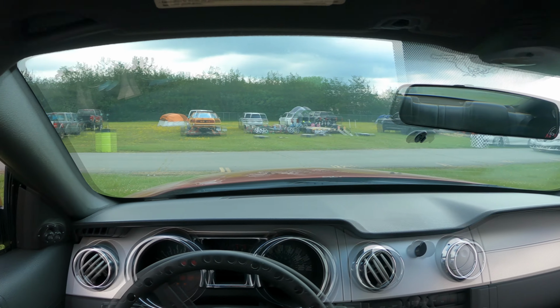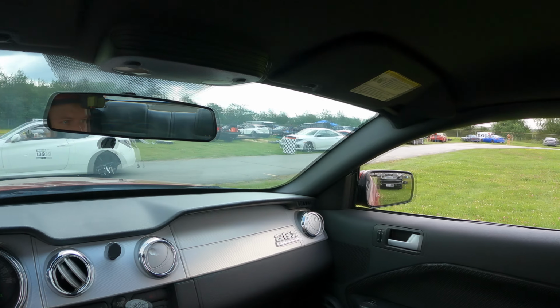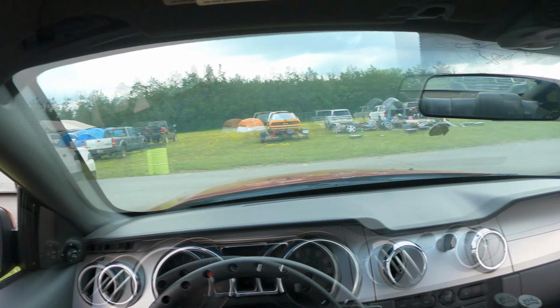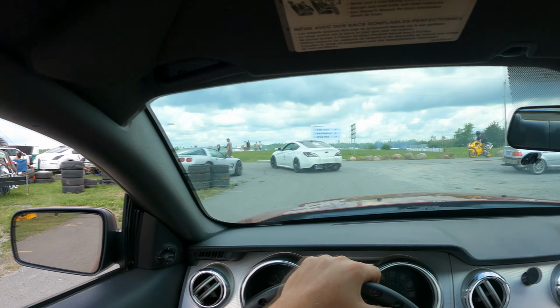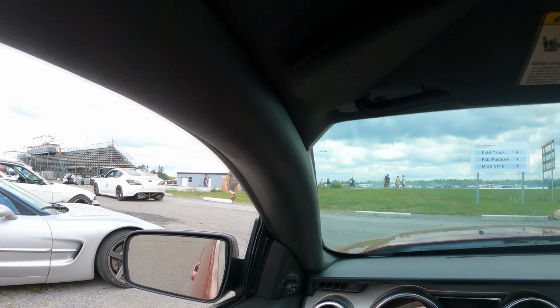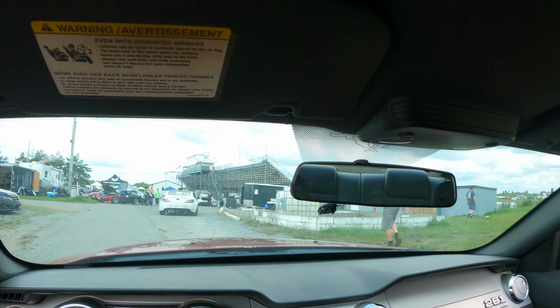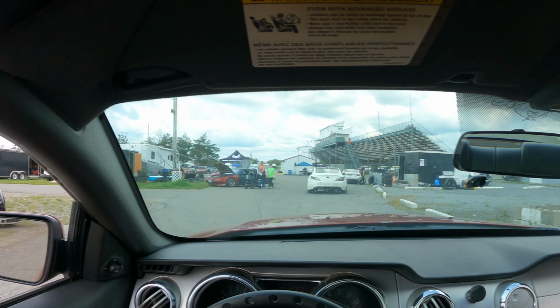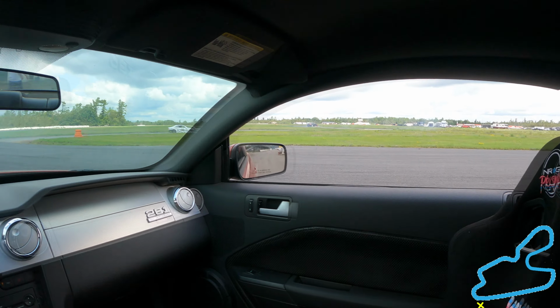It's honestly kind of hard to drive this thing through the pits because it's stock exhaust, so it's really quiet, and there's a lot of really loud cars here, so I keep stalling it. I feel really good about the car, but I was just told if you go off more than twice, they're kicking you off to the skid pad, so that's not a lot of times to go off for drifting in a brand new car. So we're going to do our best here. We'll play it kind of conservatively to start out. Okay, here we go.